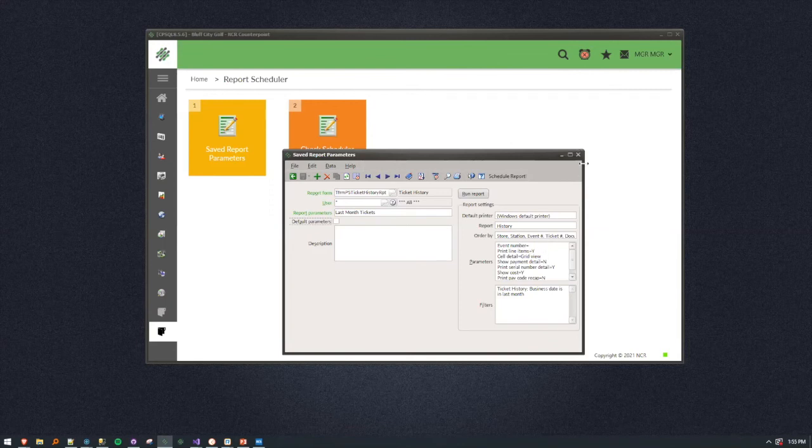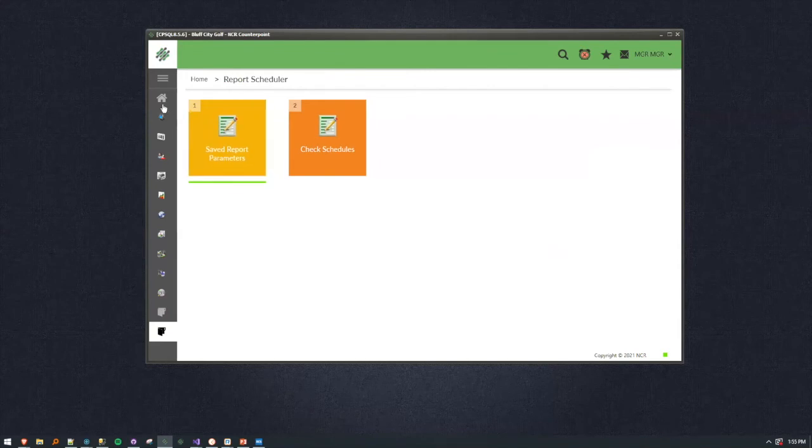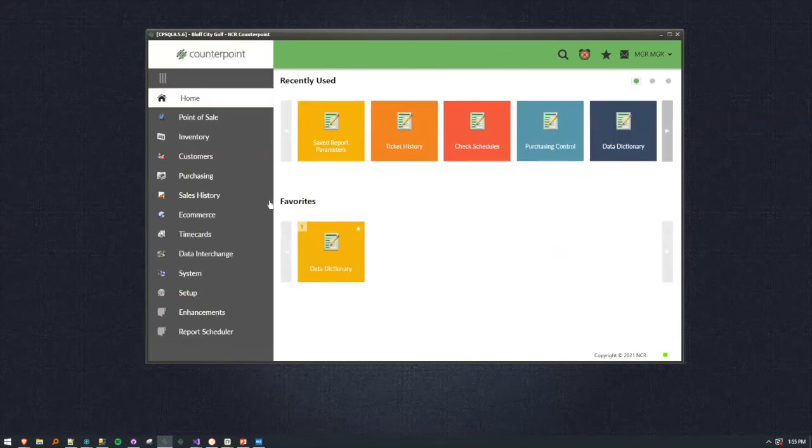So not automated. What you could do, if you just want to press buttons, you could create a folder here. You could add your three report buttons and just give them default parameters, either for a user or for a menu code. So you could open up that folder, press report A, it comes up automatically with the parameters that you want, and you press run, and you do the same for B, and then you do the same for C. If I'm understanding that correctly.